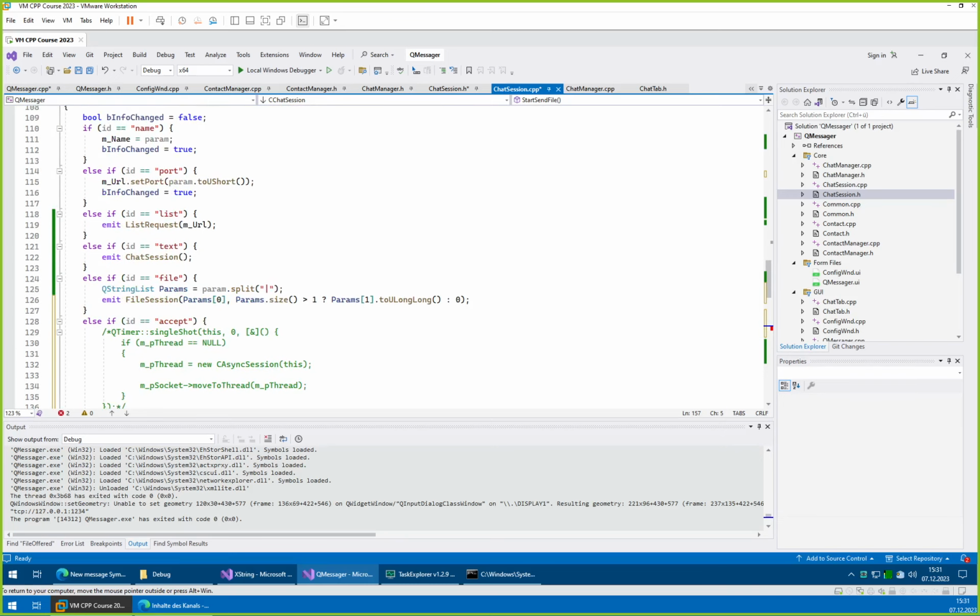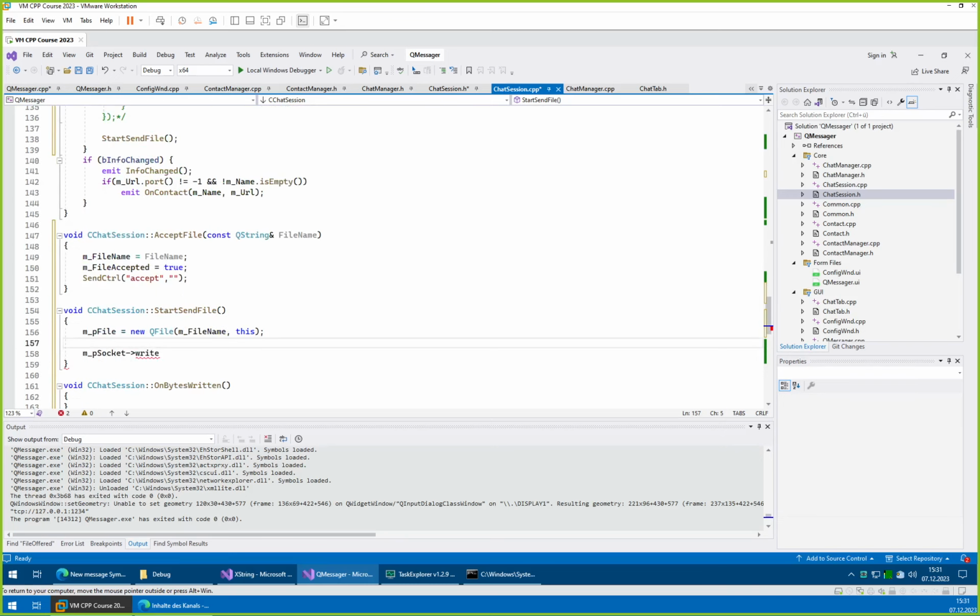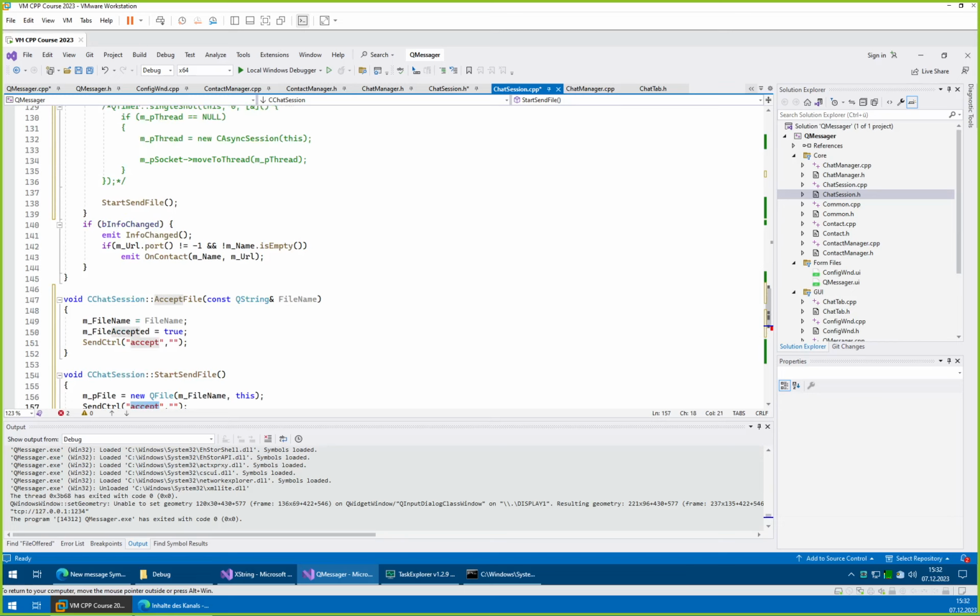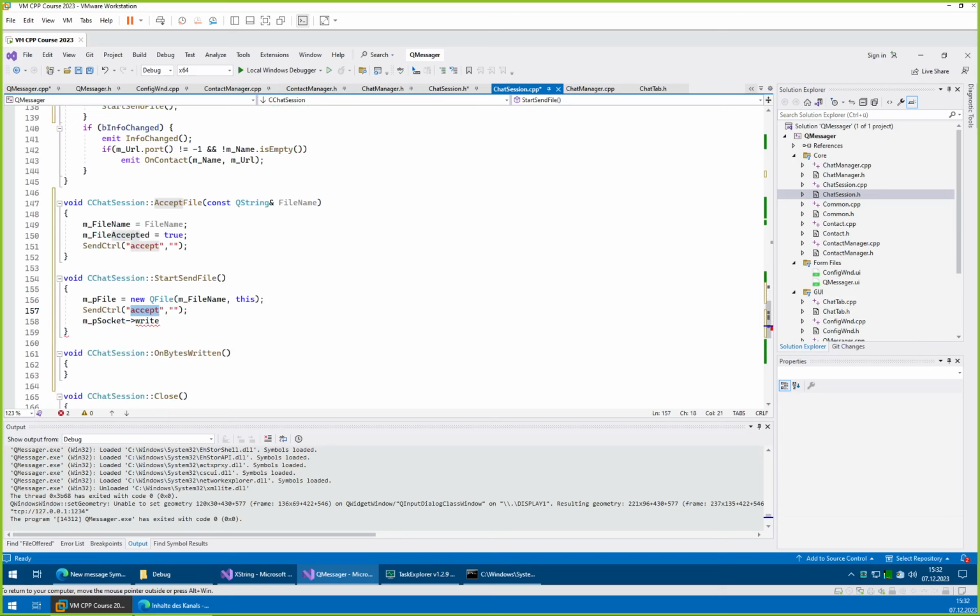So we will send first another control message, which will contain, we could either send just a control message telling that we start with the file data, or we just start with the file data and expect the other side to understand it. Let's do it this way.